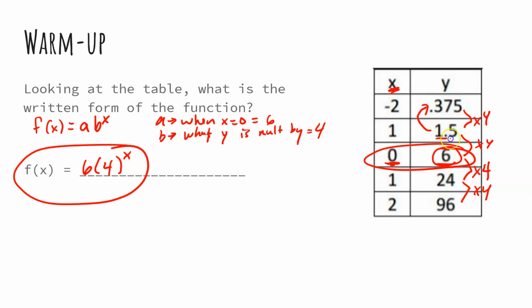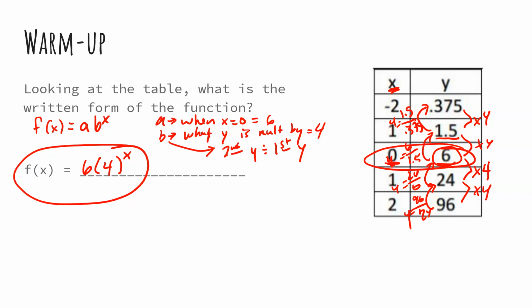I can take the second y and divide by the first y. So to work backwards, you would divide, and that gives me 4. I could take 6 divided by 1.5, and that gives me 4. 24 divided by 6. Okay, so you can always work backwards, and then you're dividing. So to find b algebraically, take your second y divided by your first y, and that'll give it to you. Okay, and then you'd have to keep going to make sure it's consistent.